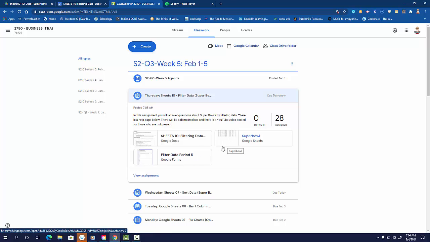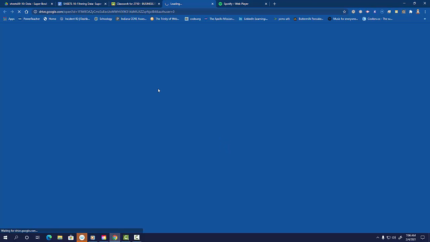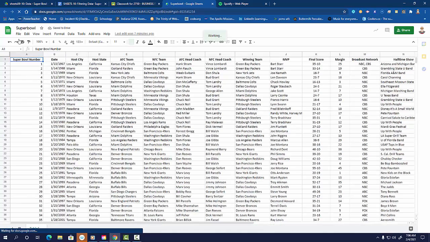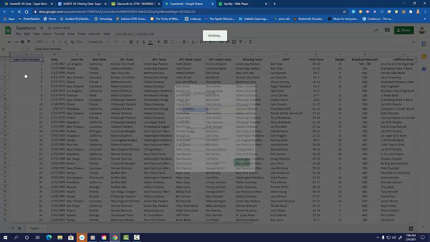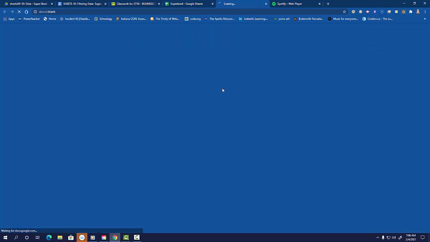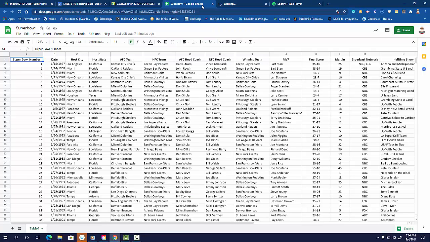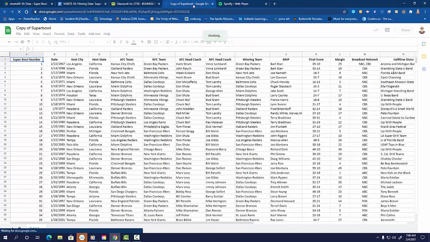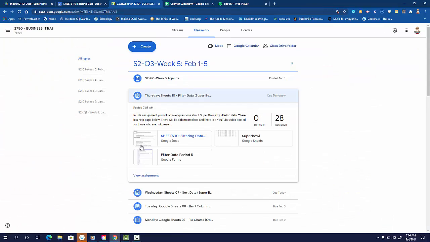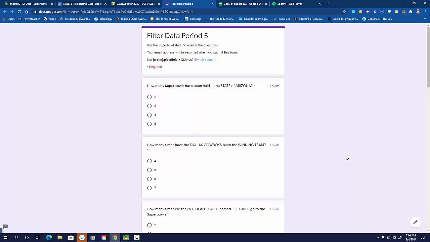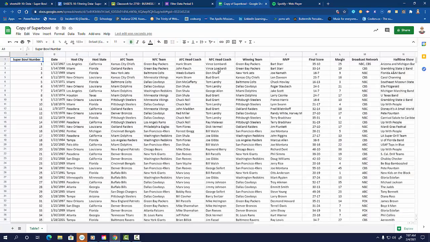So this is like the previous assignment. You can click on the Google Sheet. I am going to make a copy, but you shouldn't have to do that. You won't have to make a copy. Google Classroom should do that for you. And then also you're going to want to pull up the Google form. Click on the Google form because you have questions to answer. They are multiple choice questions, and I'm going to show you a different way to attack it in this assignment, a different way to get it done. So let's go to work.